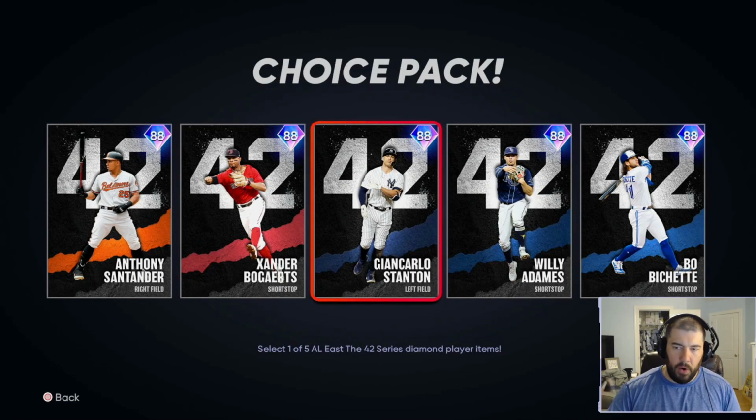So I go Bo Bichette, then Giancarlo Stanton, then between Santander and Adames. It really depends, once again, if you need an outfielder or a shortstop. I'd give it to Santander at 3, Willie Adames at 4, and then Xander Bogaerts is going to wrap it up with 5. I do think all of these cards, though, no matter which ones they are at this point in the game, are all usable cards. I just think Bichette's the best one out of this pack.